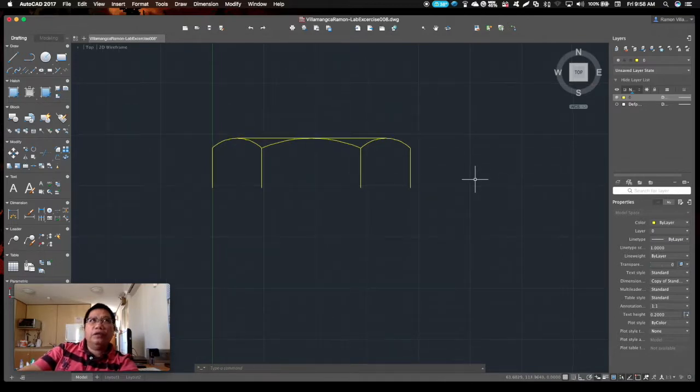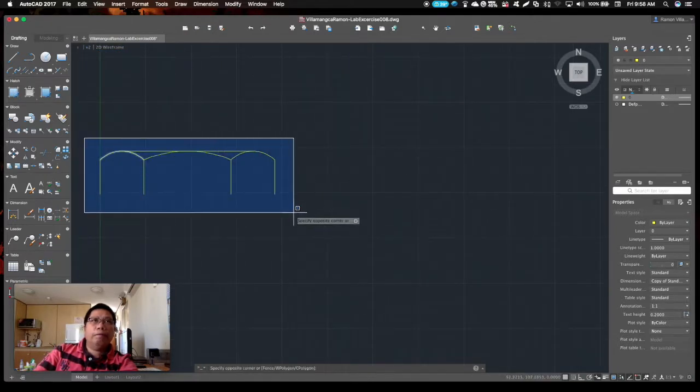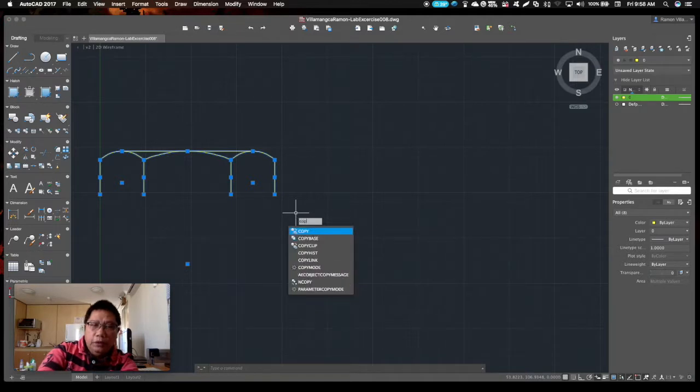So this is the top of the nut. So we want to have the top of the bolt. Oh no, this is the top of the bolt. We want to have the top of the nut. So let's copy the whole of this. Copy.